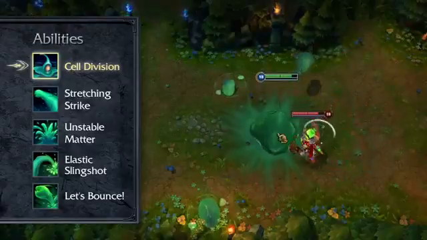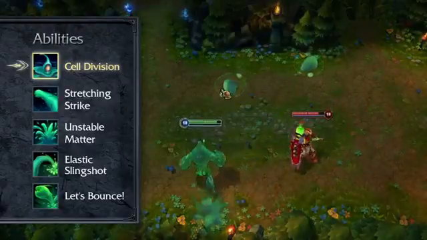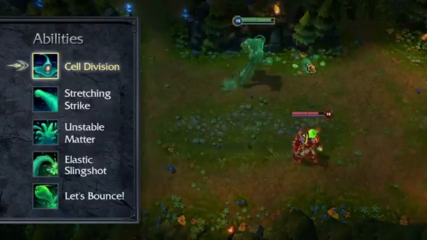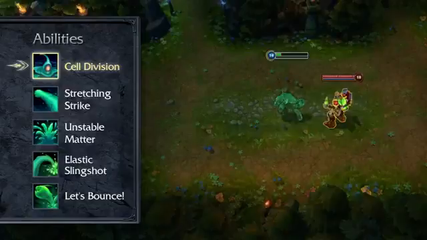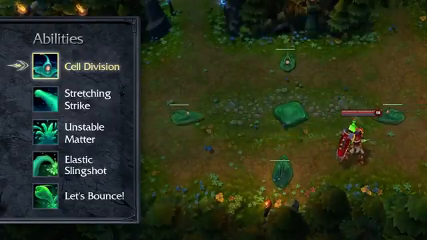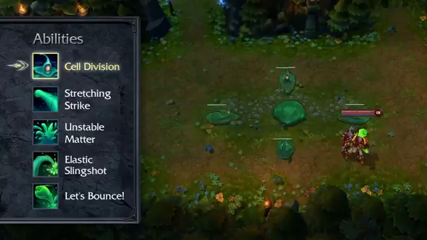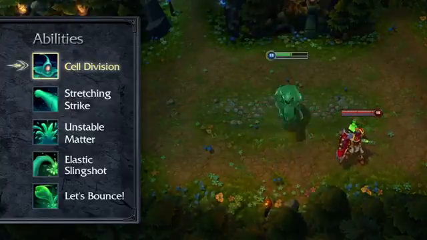Each time Zac hits an enemy with an ability, a chunk of himself flies off from his body. He can reabsorb these bloblets to regain a percentage of his maximum health. Enemy champions can also step on them to crush them. Cell Division also causes Zac to break into 4 bloblets upon death. If any of them survive by the time he recombines, he will revive with a percentage of his maximum health, depending on how much damage the bloblets have taken.